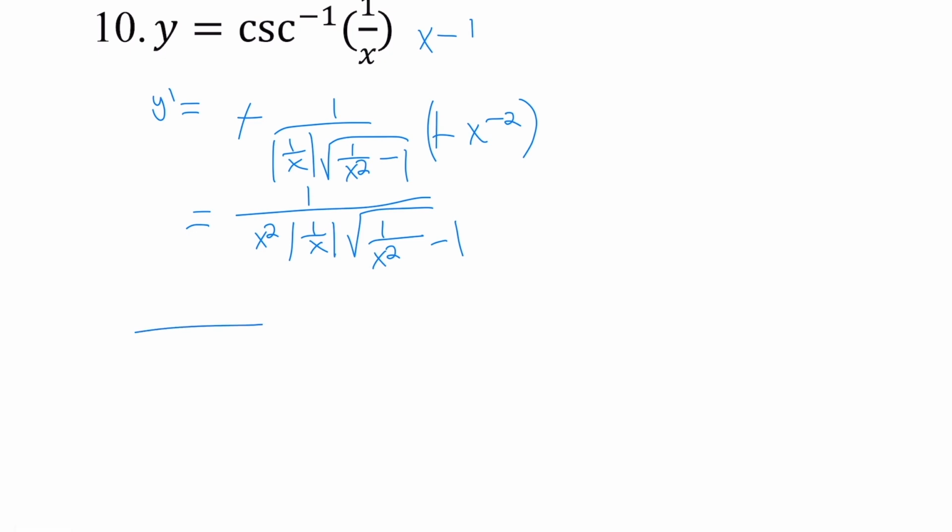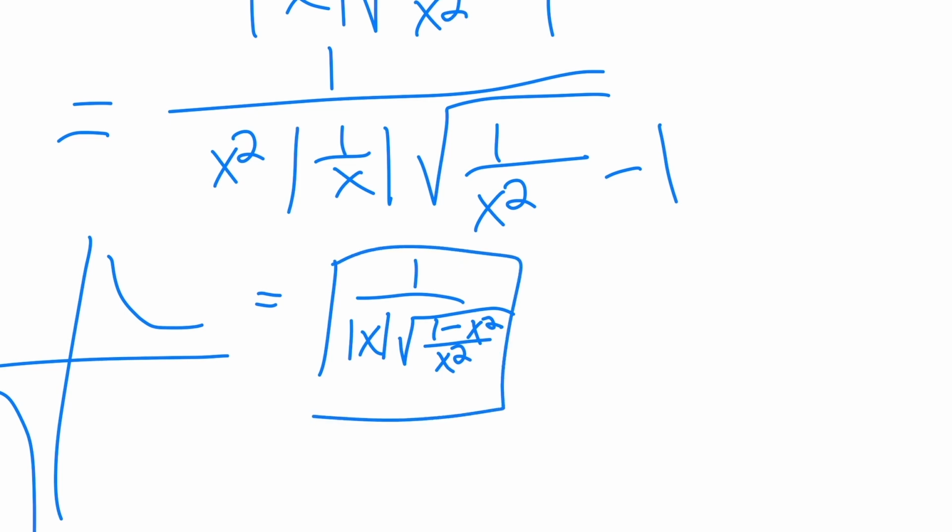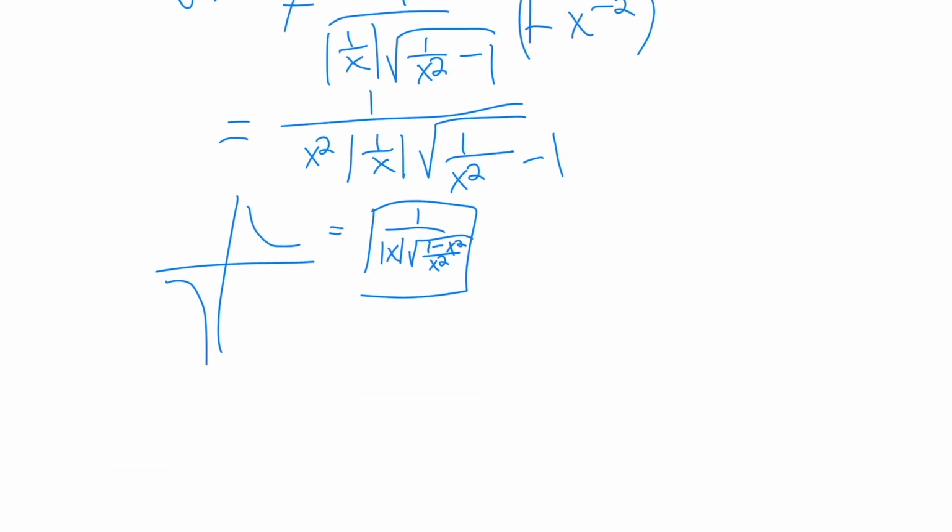Okay, and then 1 over x is going to have a graph of this, right? Okay, and simplifying this a little bit further, we get 1 all over absolute value of x, and then square root of x squared minus 1 minus x squared all over x squared. And I think we're just going to leave this like this. It's going to be a little bit too complicated to rewrite everything, so we're just going to leave it like this. And yeah, that'll be it.